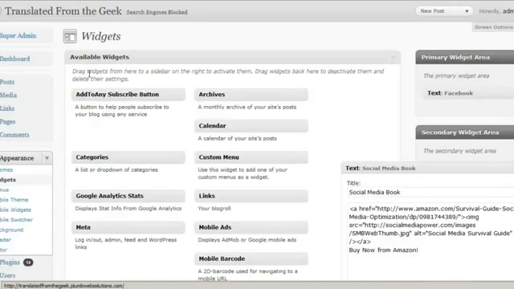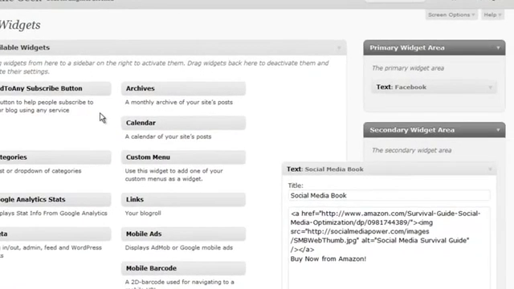Now, the other thing you can do, if you happen to have a copy of a website creator like Dreamweaver, is design your own little HTML widgets, and as long as they are valid HTML, all you need to do is copy the code over from Dreamweaver, so you can do it in more of a WYSIWYG platform to create whatever it is you want, and then just copy the code over and paste it here.